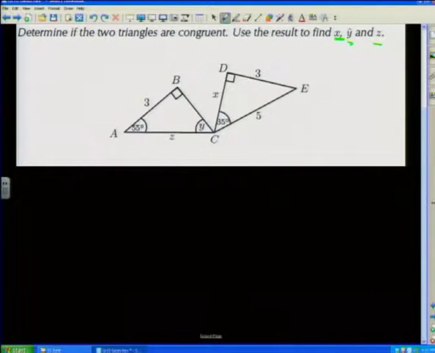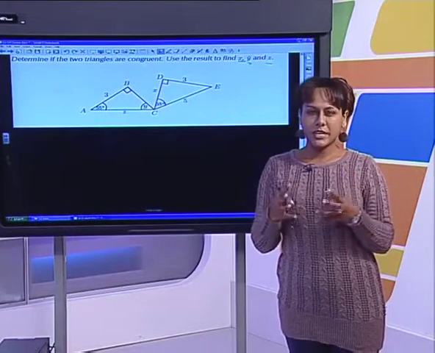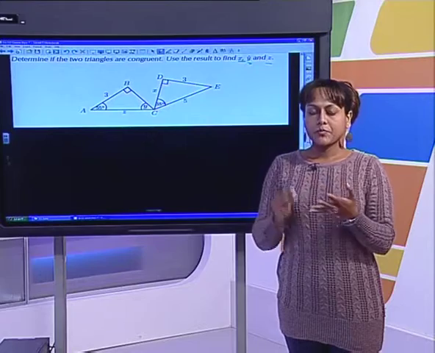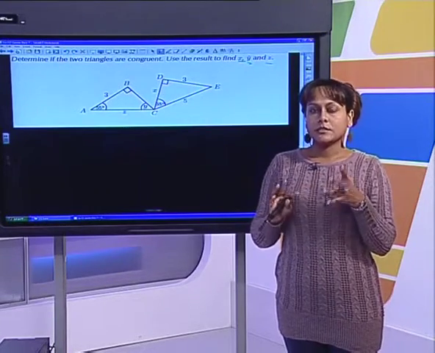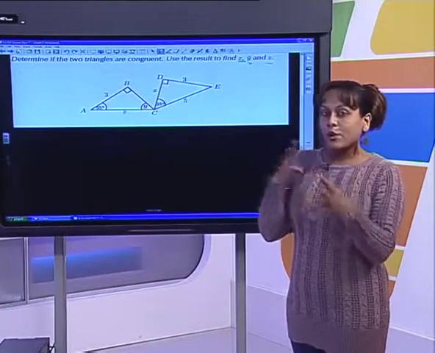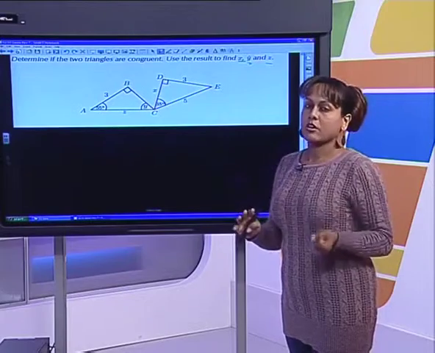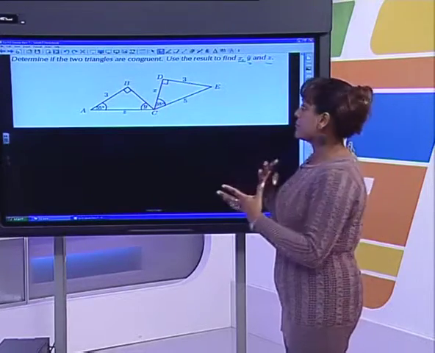Remember, with congruency, right in the beginning of the lesson, I showed you that there were 4 different cases that you could use. There was right angle, hypotenuse, side, angle, angle, side, side, angle, side, and side, side, side. So it's one of those 4 that will make these congruent if they are congruent at all. First thing we need to do is examine the two triangles.